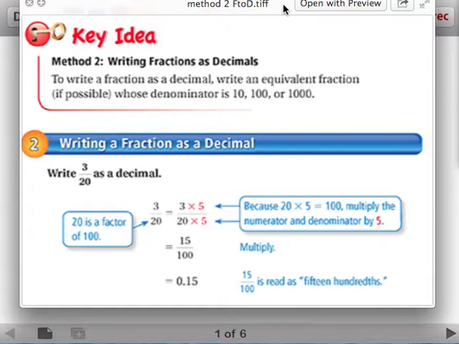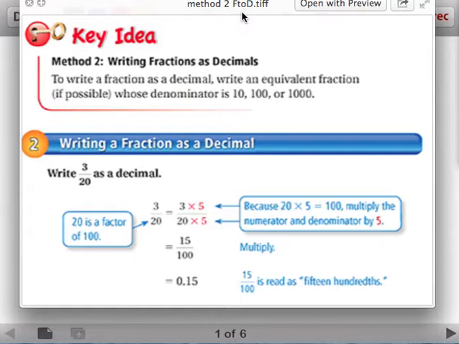Not sure how many of us can work with fractions where those denominators would be that big. So if we look at the example, it says write 3/20ths as a decimal. And we recognize that 20 is a factor of 100, so we can write it as a fraction out of 100. 3/20ths equals 3/20ths, and we multiply the numerator and denominator by 5, and we get 3 times 5 is 15, 20 times 5 is 100, so 15 hundredths. And if we write it as a decimal as we read it, 0.15, 15 hundredths.